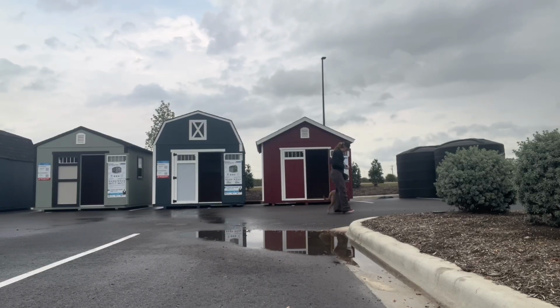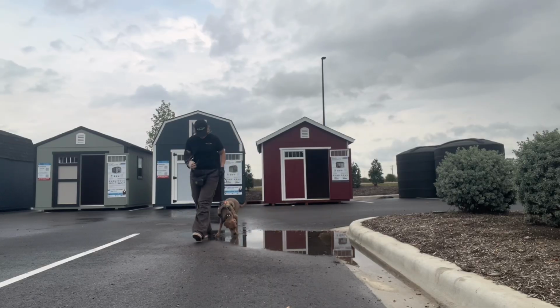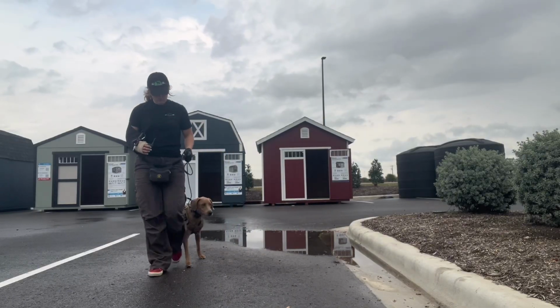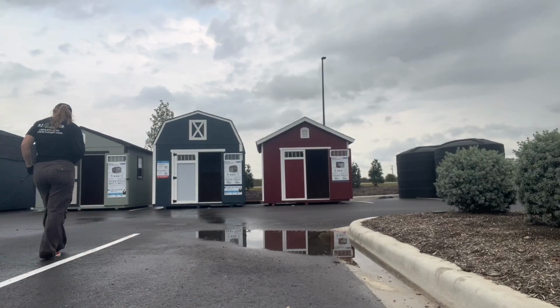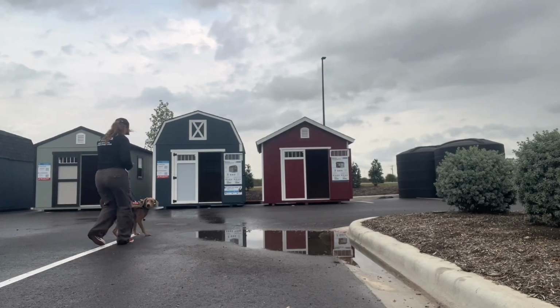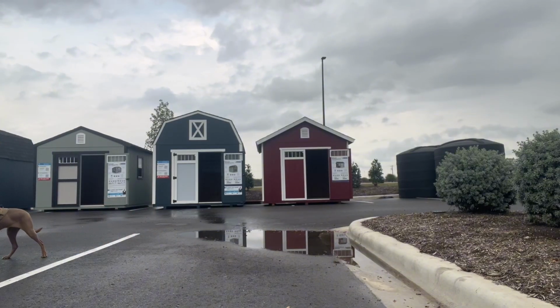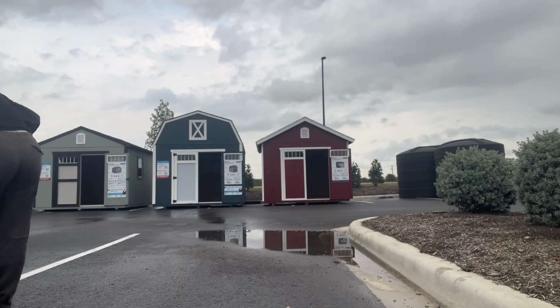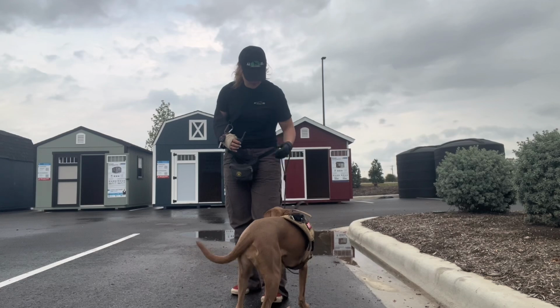It's going to be frustrating for her, and we really want the dogs to have a good time, especially when we're in new, scarier environments. And you can see she's a little bit on the skittish side, like here and there she'll step weird or see something weird and she'll jump a little bit. So that's why I'm keeping things really fun and almost fast. So I'm having her push into me with the food.